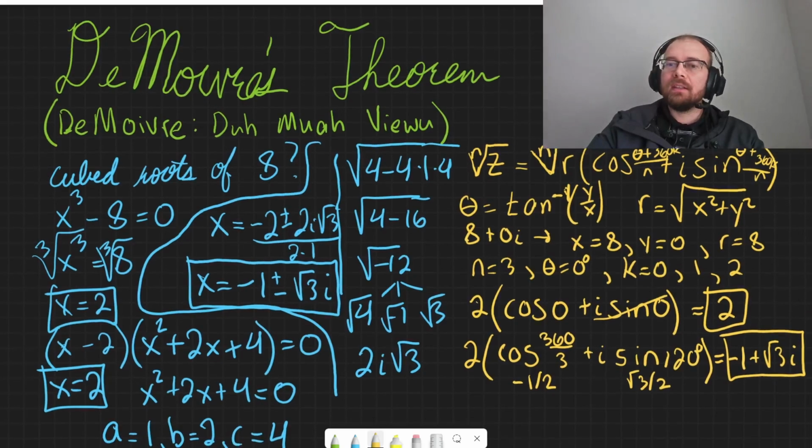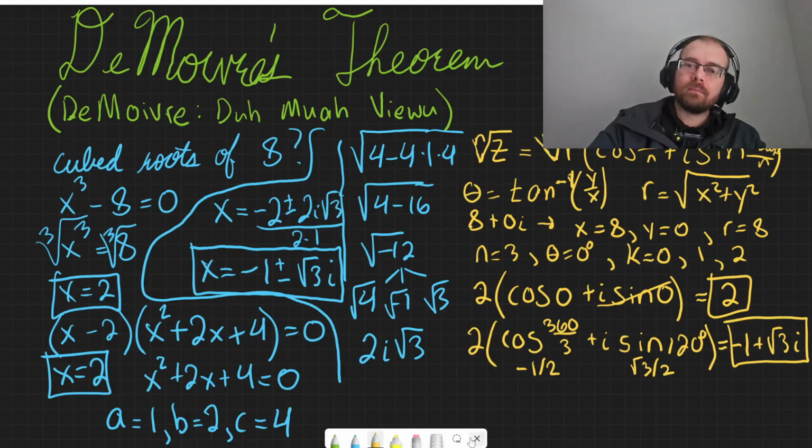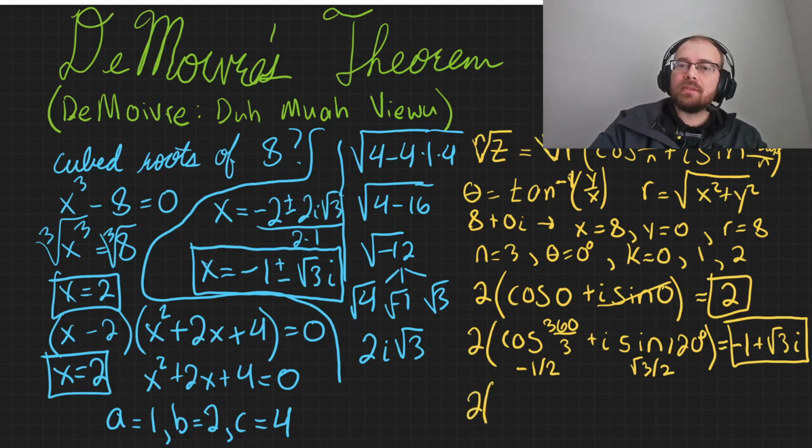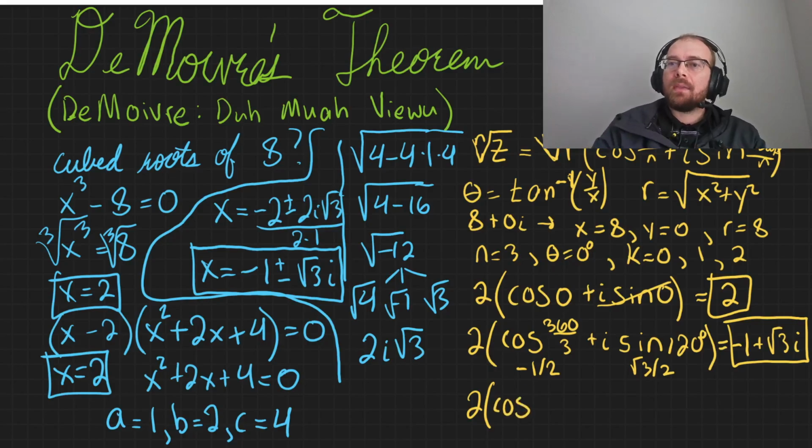I'm going to have to move this just a little bit to be able to fit that last one in there. Here we go. So the last one's going to be 2, and then cosine. And then remember that theta is 0, so it's just 360 times 2. So that's going to be 360 times 2 over 3. This time I'm simplifying it a little less. You can see how this simplifying as you go thing really helps here. You can actually divide 360 by 3 first, because that would actually be easier. 360 divided by 3 we've already done. We already know that's 120, so just double that, which is 240. Then sine of 240 and cosine of 240.